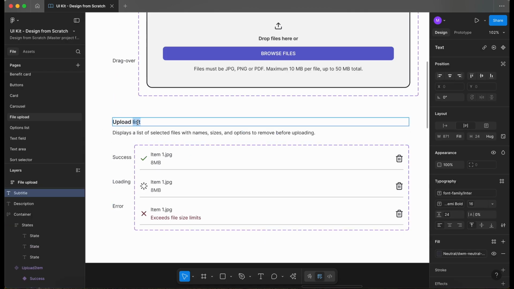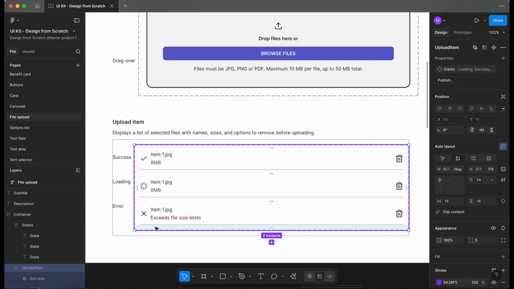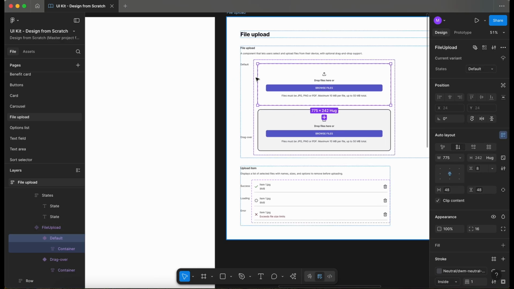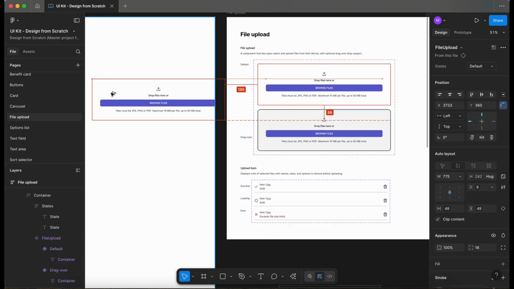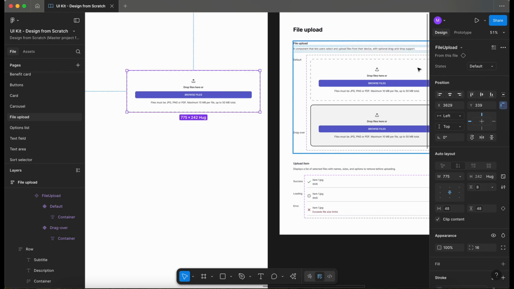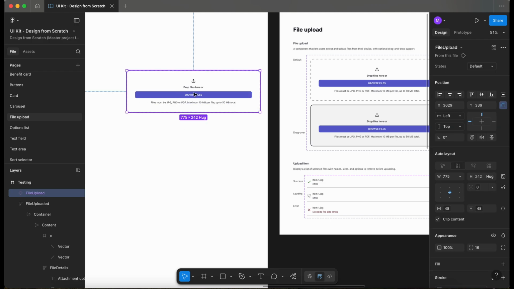I'm just going to update the heading here as well, because this is actually upload item, because that's what I've called the component. Let's take a copy of this component and option click and drag it into the test area. I would quite like it if I could somehow embed this list inside, so you can turn it on and off if you want to show the files that you've uploaded. Currently we can't do that, so let's have a look at the structure.